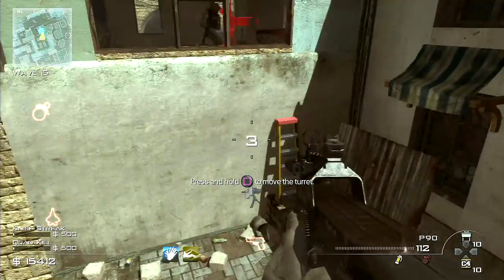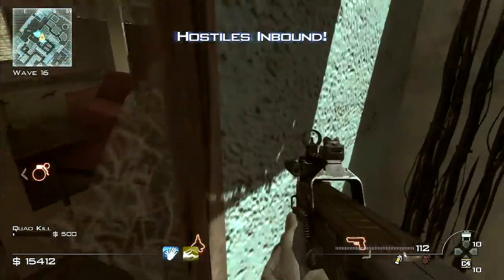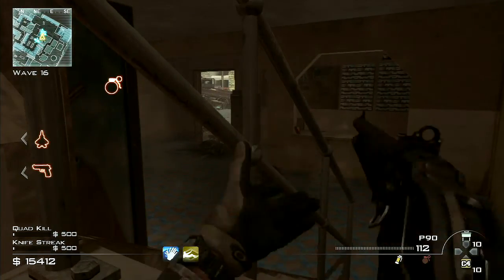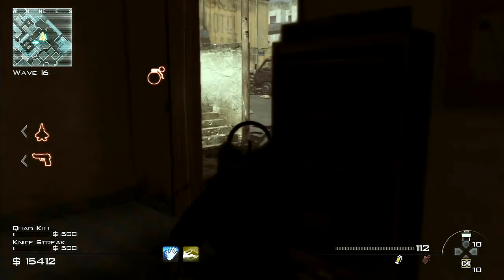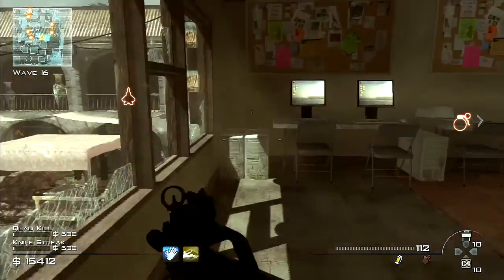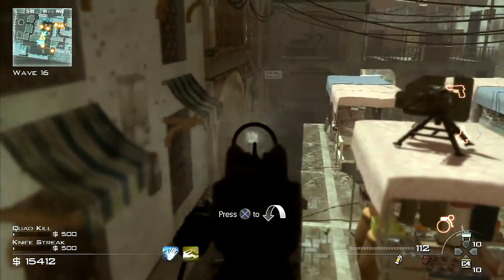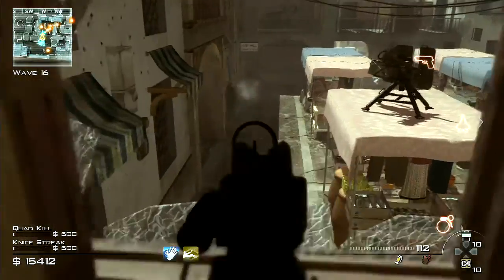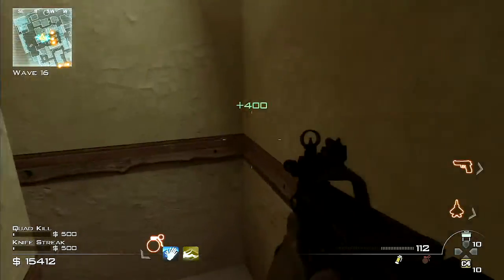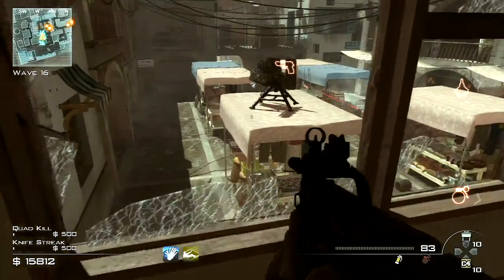I got 15k. I'm gonna put my sentry up here. It's not the greatest place to put your sentry, to be honest, but it does do its job. It stays alive for a few rounds, and what more could you ask for in a sentry gun. So right now, start of a wave. I was aiming down my sight, simply because I was looking at the radar and I saw where they were coming from. And as you can see, I think they're trying to take out my sentry gun, which is not cool. That's my sentry gun, dude.